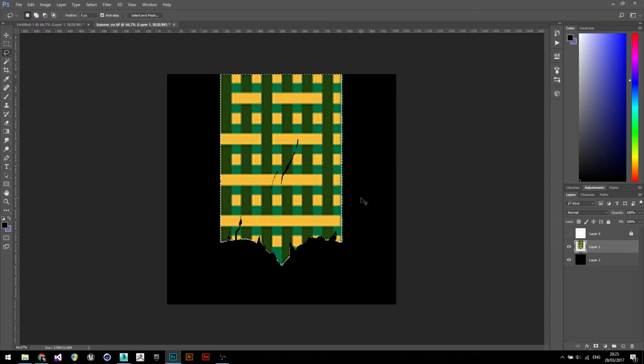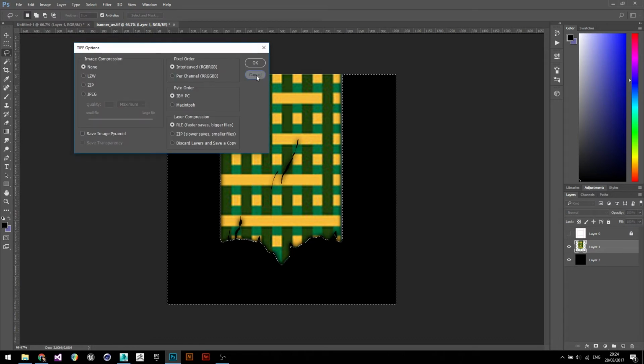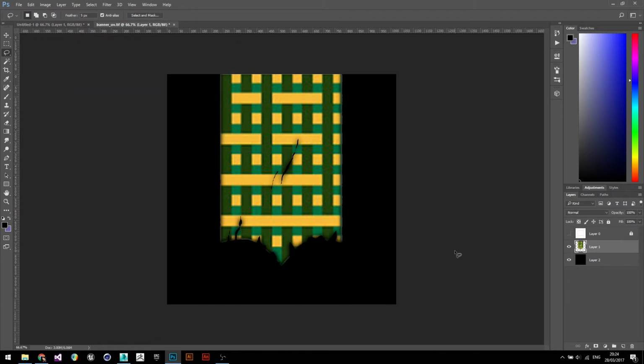Now we can Control, Shift, and I to invert the selection and just press delete. And we can see that that has sort of got rid of our issue. So if we just delete again, Control S, Control D, there we go. So that's a lot better. It's not perfect, but it's a lot better. So we've now got rid of the ghosting around the edges.